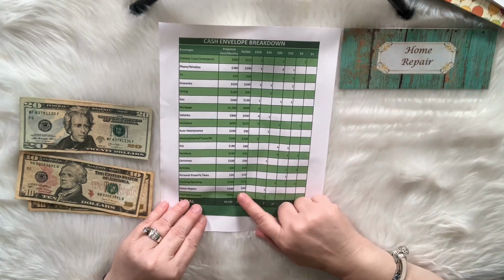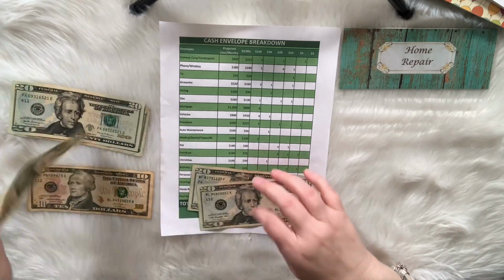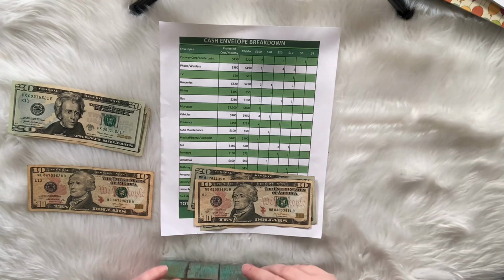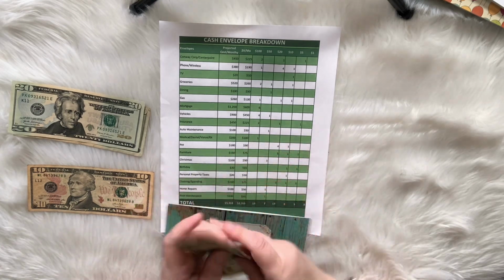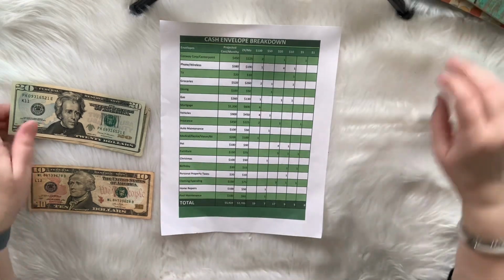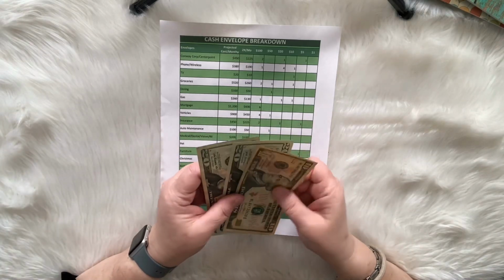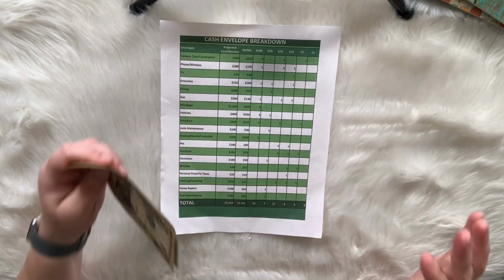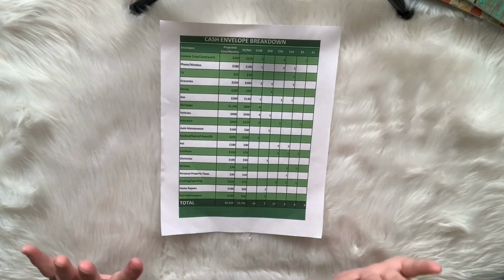All right, home repairs is 50. And then pool maintenance is 50. It won't be long. We'll be opening up the pool, getting it ready for summer. So $50. So I don't have any envelopes. I don't have any cash left. So everything equaled out. That always makes me happy.